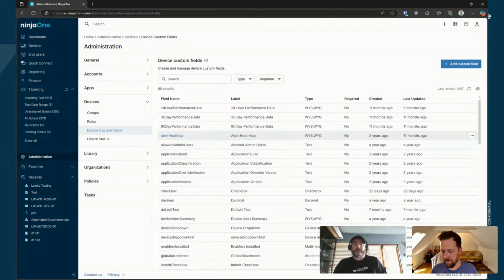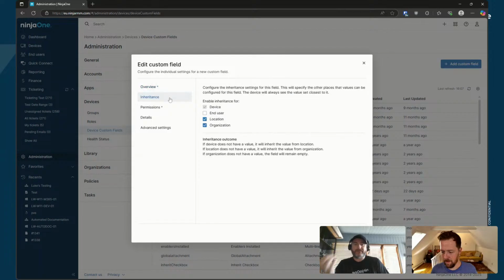They're all one. When you come into a field, what you'll notice is you now have this inheritance option across all of them. Previously we had a device scope or a definition scope set on the global custom fields. You can now set inheritance on any fields. And when you tick them, it will show you exactly how it's going to work, where the inheritance is coming from, and how it feeds to calculate the actual value on a device.